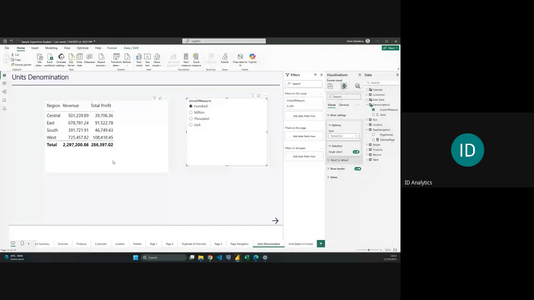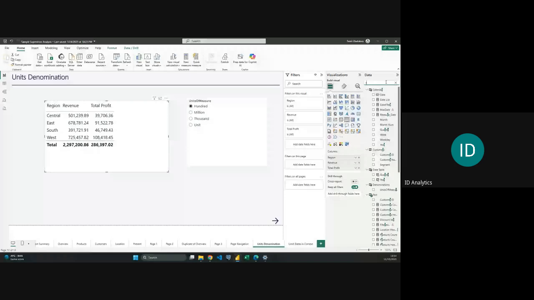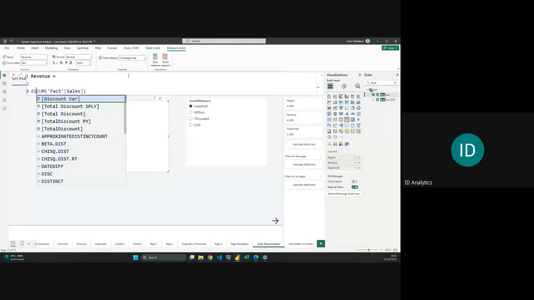What we need to do is come here to our measure. I think on this visual we already have a measure for revenue. So I'll go to that revenue measure and make a change to this. This is just doing a sum, so we just do divide.